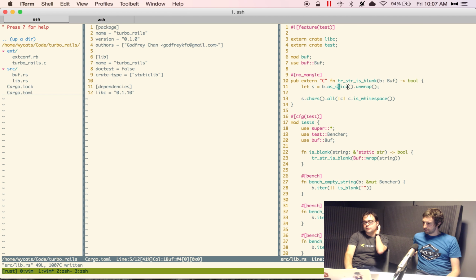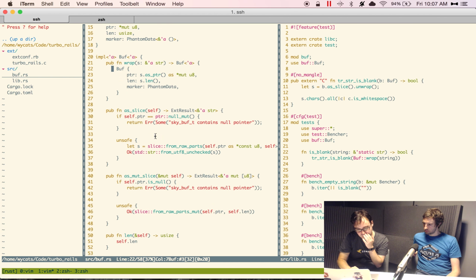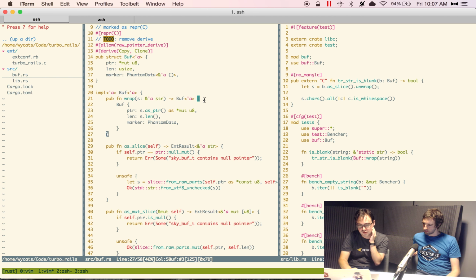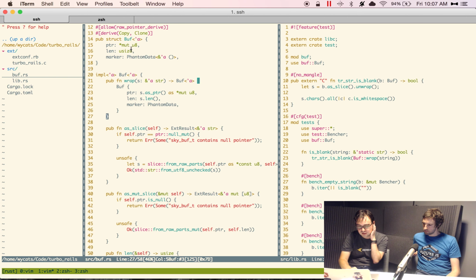Because of the slice type here, the as_slice, if I actually do want to go back and show it, even though it's a little scary, as_slice actually returns this thing. If you look at this original thing, we get a buffer from C, and we're returning back a slice that has a lifetime attached to it, which basically means you cannot allow it to escape.